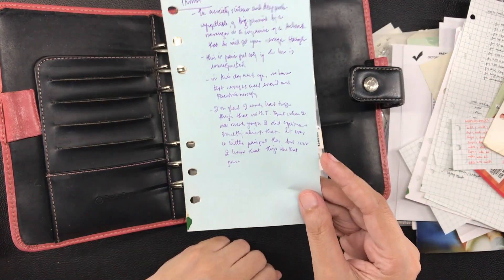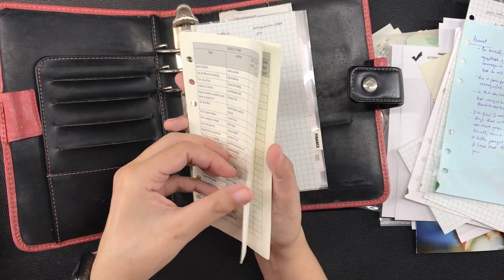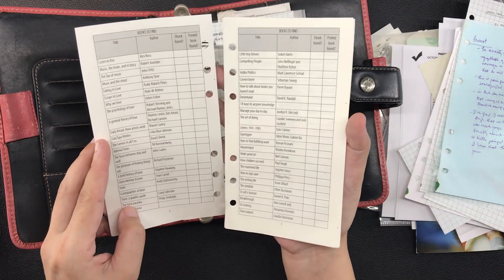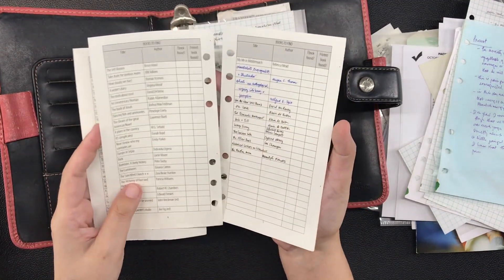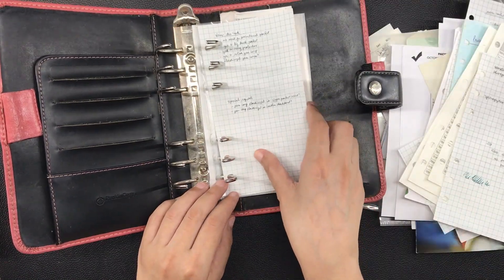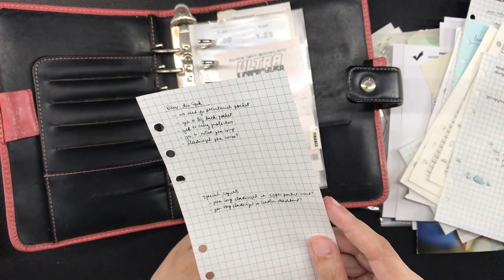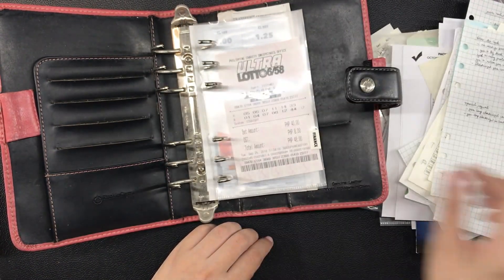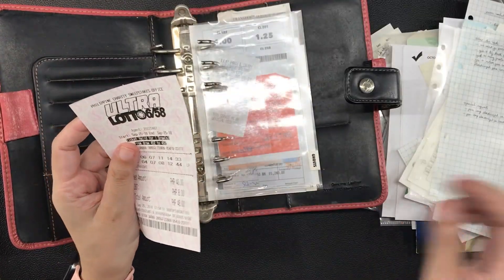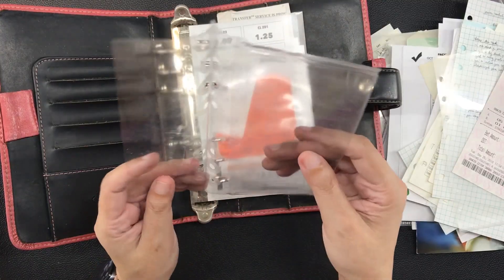Another page marker, some quotes from Proust, and here is a rather long list of books that I wanted to buy — I didn't even get around to buying any of these, and my mind has already changed on some of them, this list is very old. Here's a list of the specs I was considering when I was seriously thinking about ordering a custom planner binder from VanderSpec. A plastic folder containing old lotto numbers — clearly I didn't win anything. It's amusing that I labeled this 'finance.'